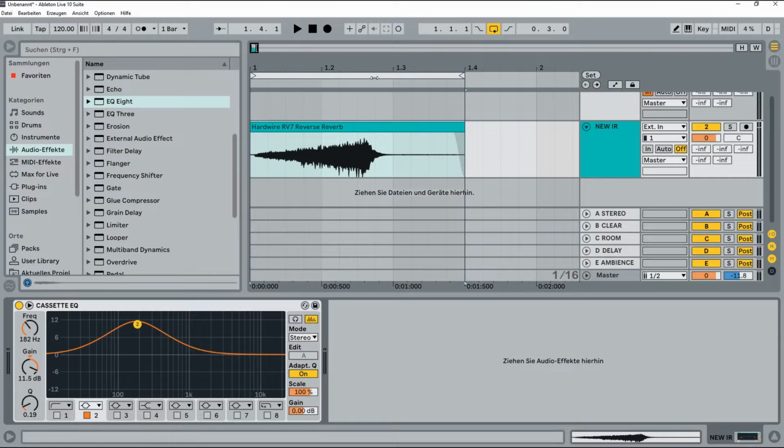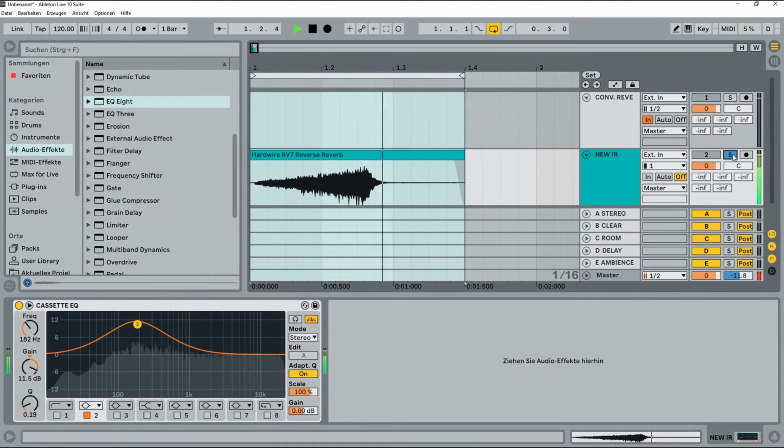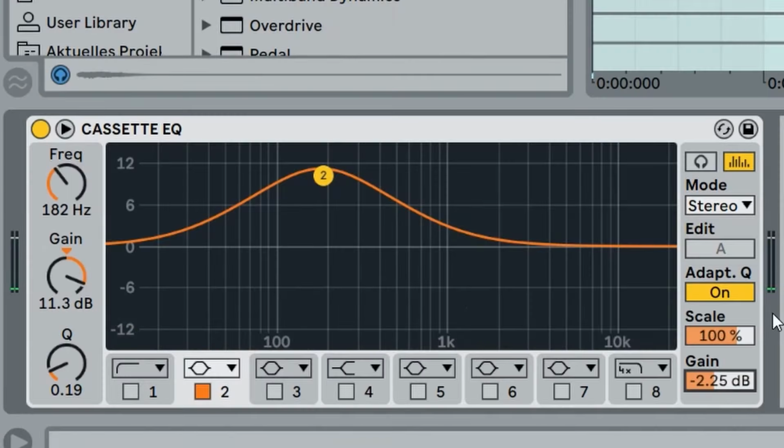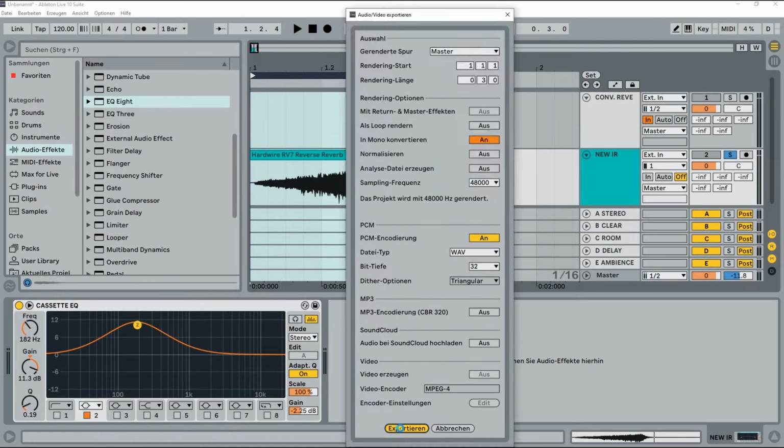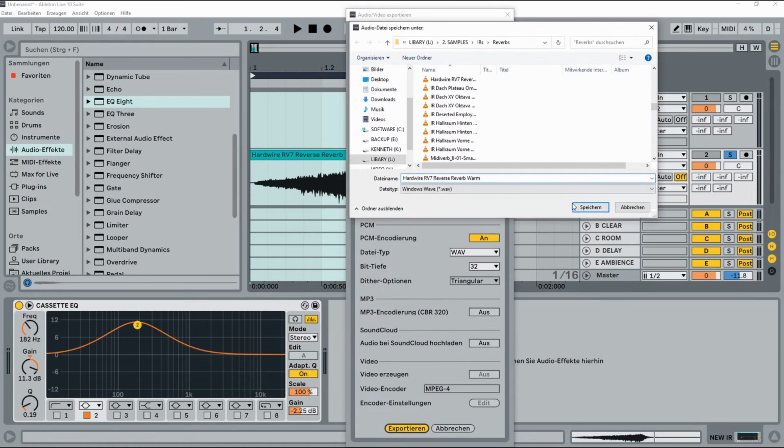Let's hear how this sounds now. Before it sounded like this. Don't go in the red area here. So that's fine. I will save this again, export this, and then we try the same thing again.